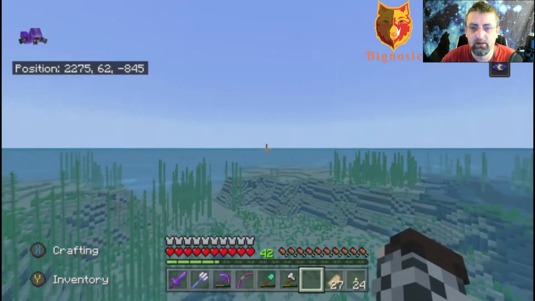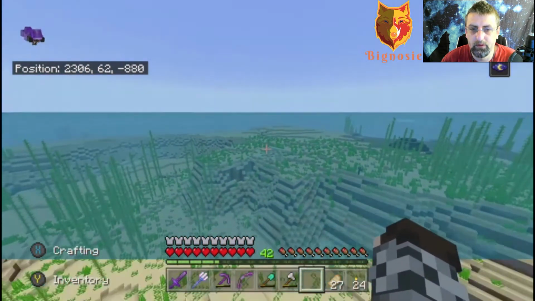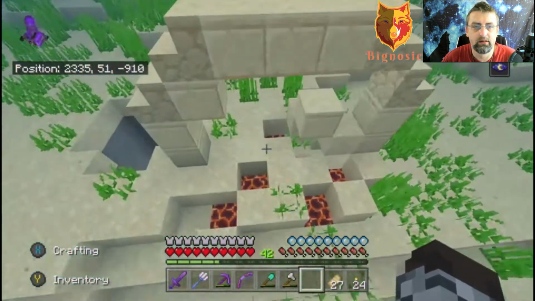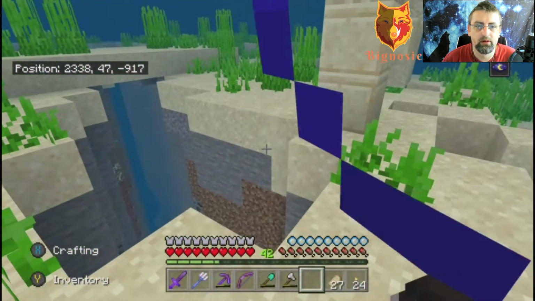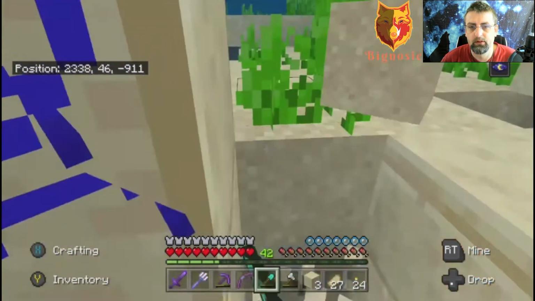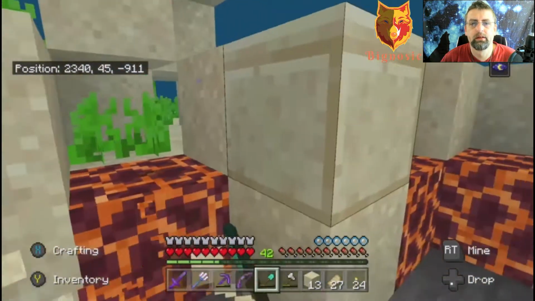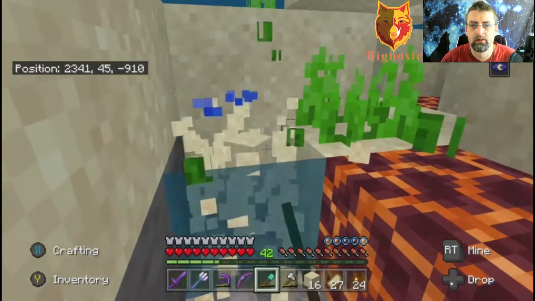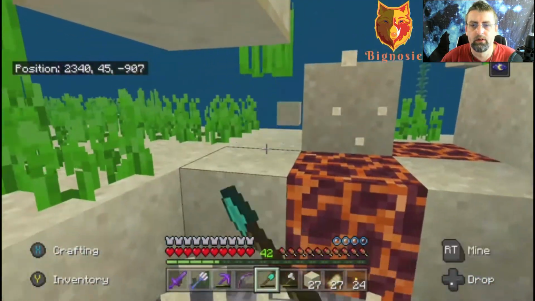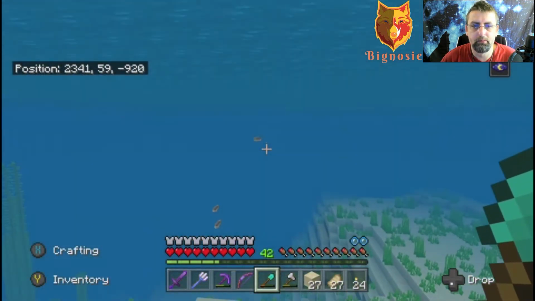Is that a... what's that under there? Hello! What's that? Ooh, look at that! Let's have a little look, shall we? Has this got anything underneath it? Nothing there. And nothing there. Nope.